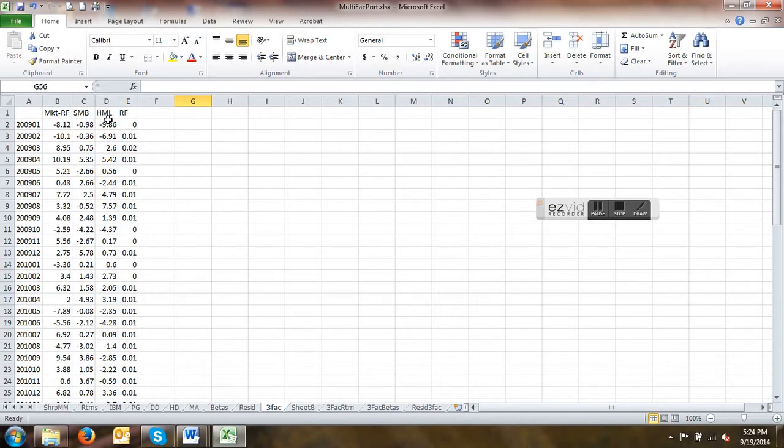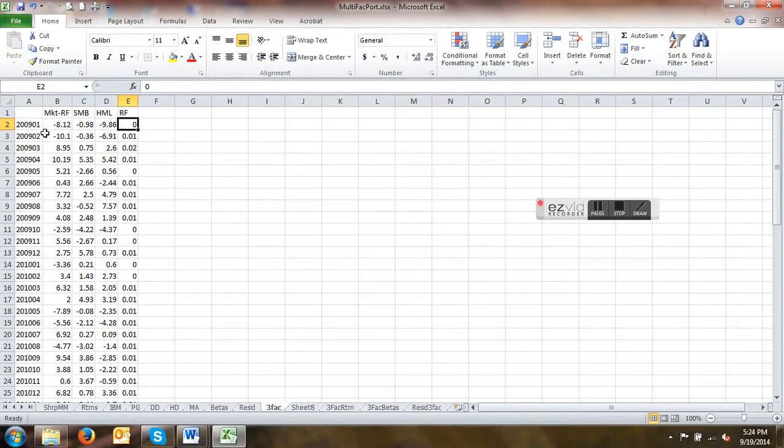Apple might be a good example, or Google might be a really good example. And then RF represents the risk-free rate. Now these are in actual percentages, so that's 8.12% and 0.98% and 9.86%. And in this case, for the month, the risk-free rate was essentially zero.